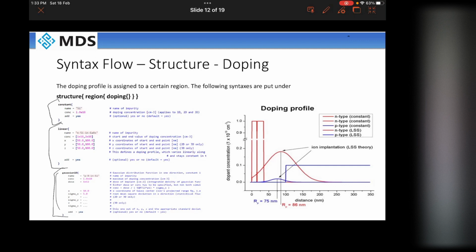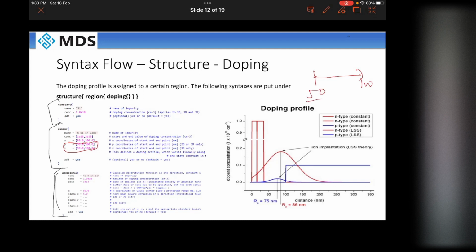For the linear one, suppose in y and z we are not changing any dimension, so it's at a particular point, and we don't need to worry about that. We need to worry about the x-axis because it changes from 50 to 100.